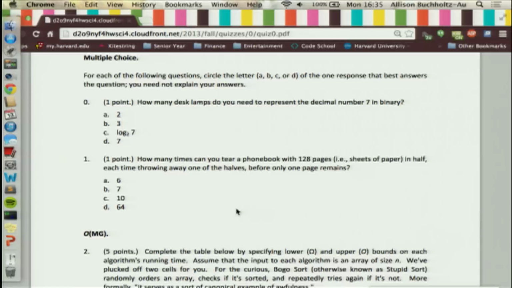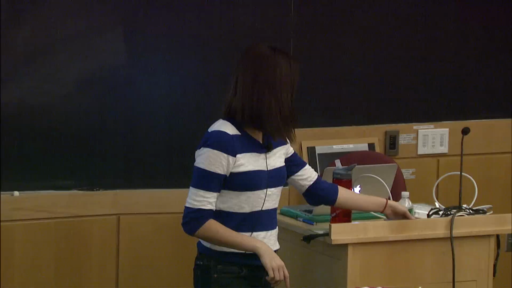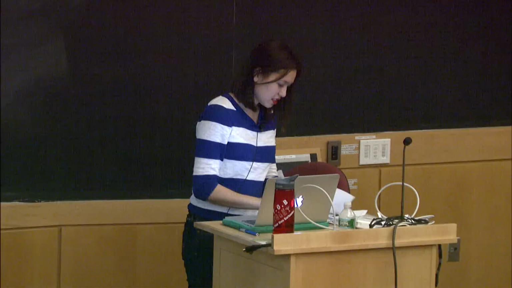Anyone have any to start that I can jot down that we want to work on? I assume the pointers one with the table. Uh-huh. Maybe the switch one. The switch one? Okay. So number 12. I assume number 8 and 9 are probably ones people want to go over. And 10 and 11. Okay.